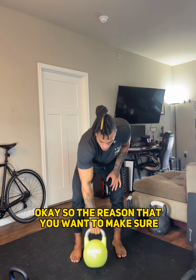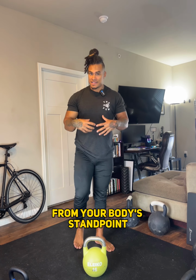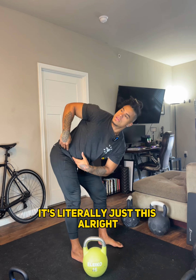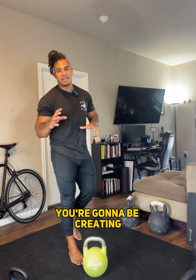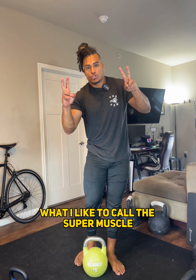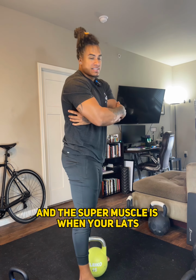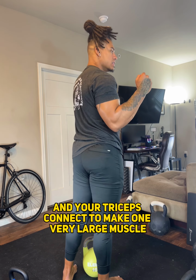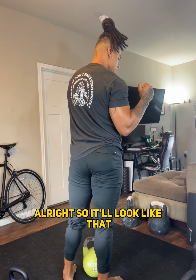So the reason that you want to make sure that you have your windmills down is because essentially from your body's standpoint, it's the exact same movement. It's literally just this, all right? The only difference is you're going to be creating what I like to call the super muscle. And the super muscle is when your lats and your triceps connect to make one very large muscle, all right? Hence the super muscle. So it'll look like that.